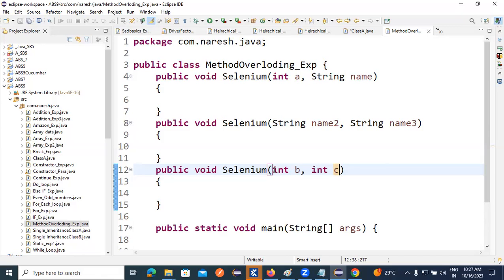What is method overloading, last bench? What is method overloading? Tell me. You guys, what is method overloading?